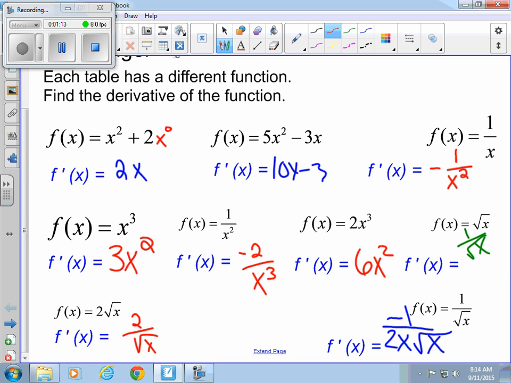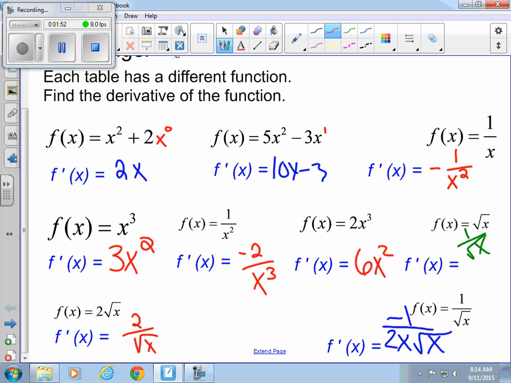If you think about it, it works, doesn't it? It also makes sense from yesterday that the derivative of a constant would be 0. The slope of a constant would be 0. Okay, the next one looks pretty good, doesn't it? What happens if you reduce the power of 1 by 1? You get a power of 0, so there's no x there, and that makes sense. But the next one we're going to have to do the long way, because it didn't work, did it?